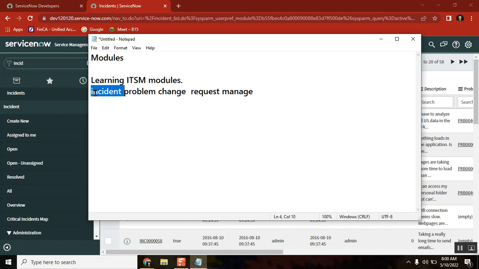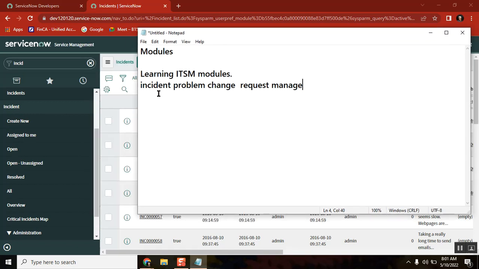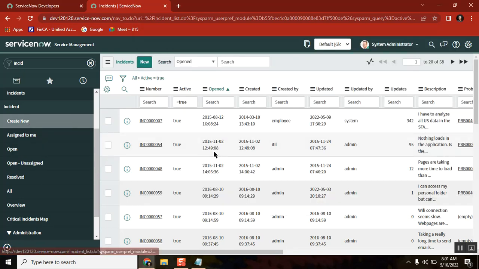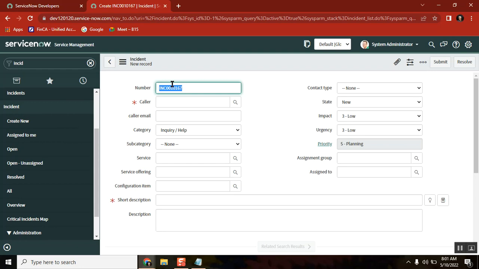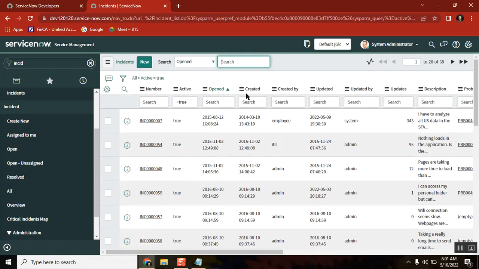Yes, sir. Now the second point: how can I learn it? We are learning developer concepts, but also general concepts. Take incident management: I want to know about incident as an end user. This learning is not like ServiceNow developer learning; it's overall application learning. As an end user, as a normal person, what is incident management? What are the components in incident management? Why will incident management be used? When we use it, what are the associated things? How will you know these things?